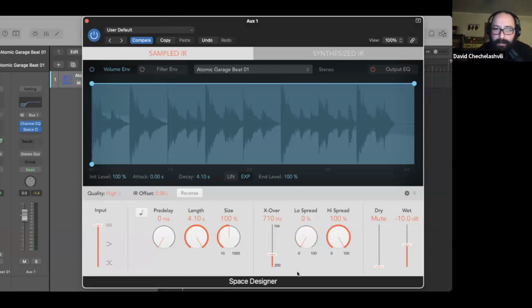I'm going to also reduce the low frequency spread. This low spread makes the bass stereo and it's too weird. So I mono up the bass below 710, not quite bass, but you know. But it's got this pre-delay, and with this pre-delay you can sync it to the BPM, and if you move this about, then you get kind of interesting effects again. So let's set it to an 8th note.